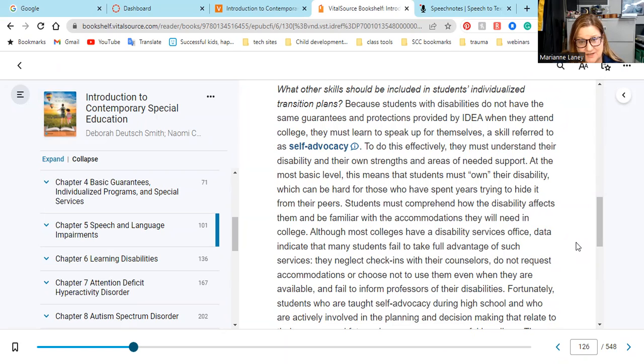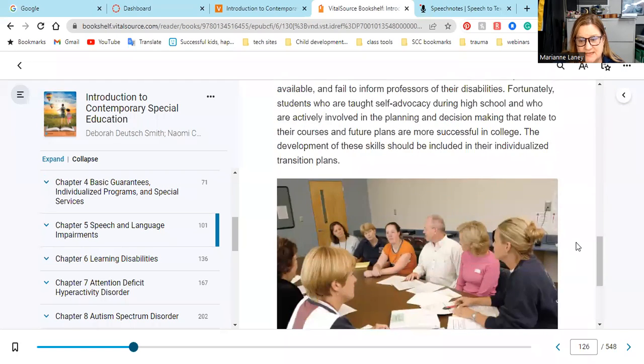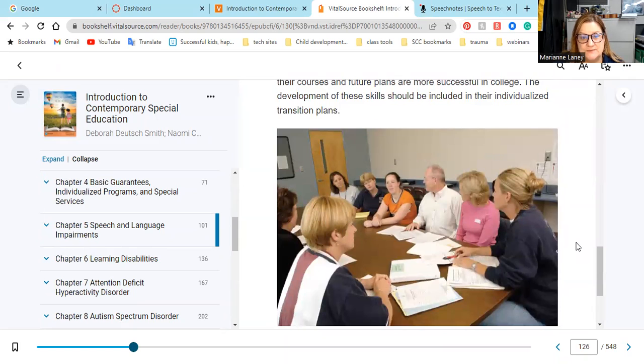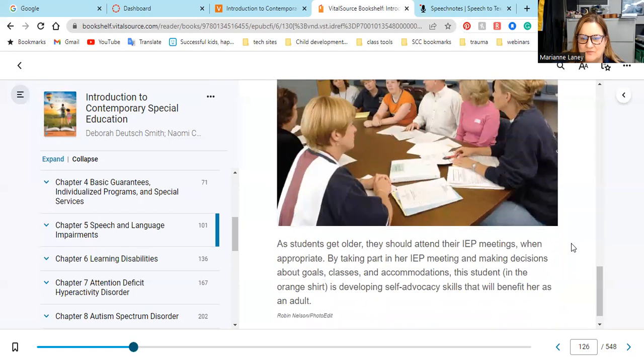My son's going to be 16 next year, and can participate in his own IEP. He wants to go to UC Santa Cruz because he's got a Santa Cruz sticker on his bike. I'm like, a couple years in community college first. Again, this looks like the student here in a transition team. So you'll have maybe parents, teachers, school psych, transition counselor, a speech pathologist might be in there. So anything that we can do to support that student in transitioning.